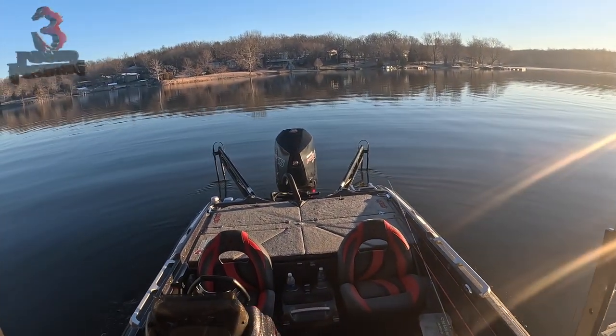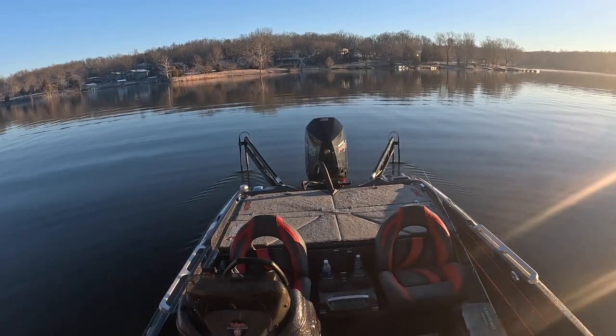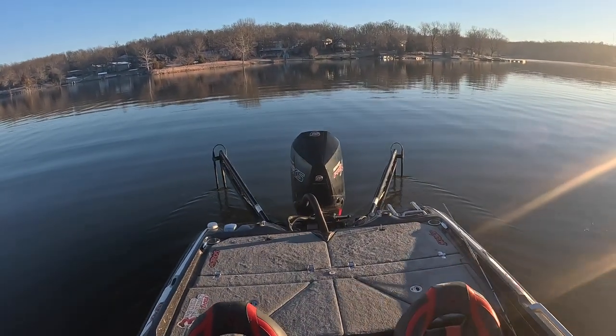That never gets old. That absolutely never gets old. Look at those crappie brakes just working, bringing me outside my dock. Folks, today we're going to be talking about a lot of new technology, but crappie brakes is awesome.